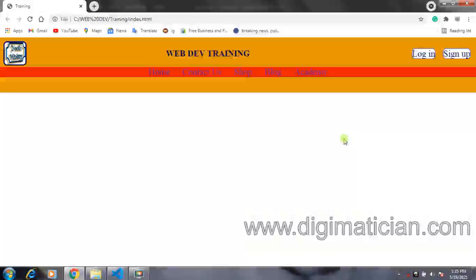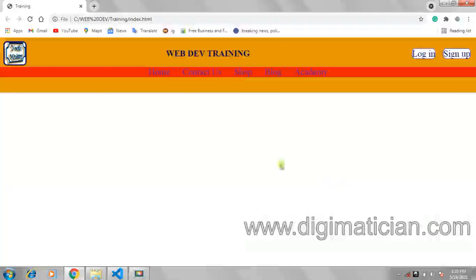All right, so this is another thing you can do. You can give a background to this. You can decrease the height of your header to match with the height so that it can move up to this and the rest of them. All right, so this is how to design a navigation bar, and I believe that you enjoyed this. Remember that I can do many things with this, and the next thing we're going to go into is our first web development project. Thank you and God bless you.